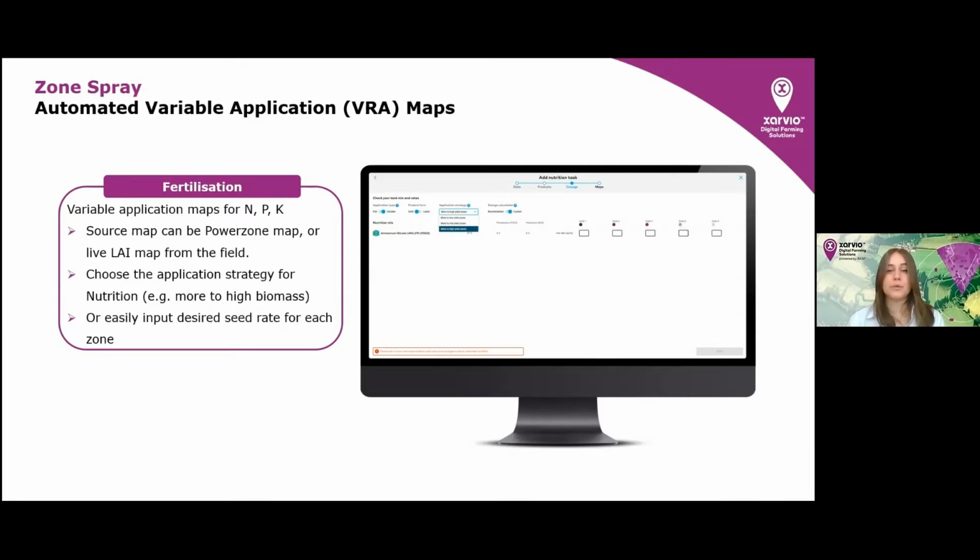It will then ask you what products you're going to use, or if you're going to use a custom product, and it will then give you the option to either put the high rate of your product on the higher biomass zones, or the lower rate into the lower biomass zones, or if you wanted to inverse that, it does let you. So depending what application of fertilizer it is, at what time of the season, you do have the option to slightly customize it.